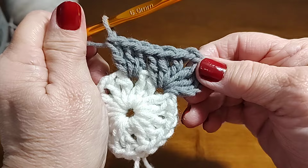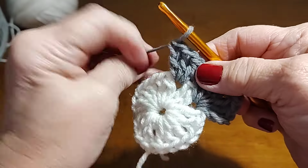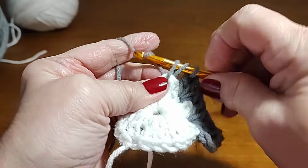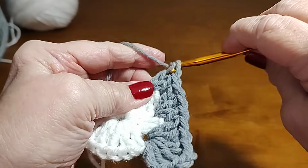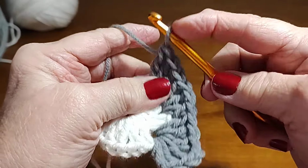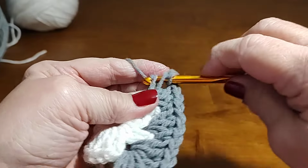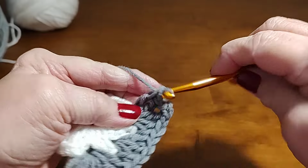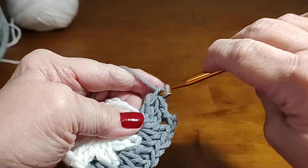So this is what it should look like so far. So now we're ready to do our next corner. We've got a corner, then we have 3 double crochets. Now we're going to skip over here to the next chain 1 space and we'll do 3 double crochets. And I'm going to chain 2 and I'm going to do 3 more double crochets in that same chain 1 space. And 1 more.